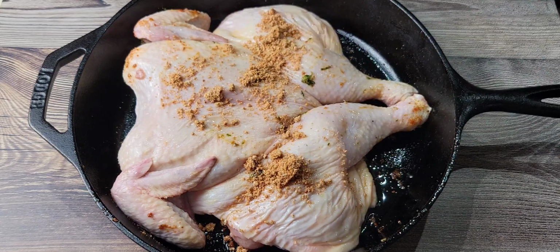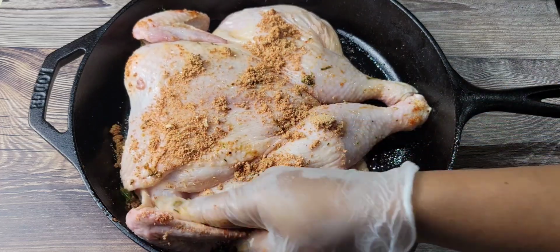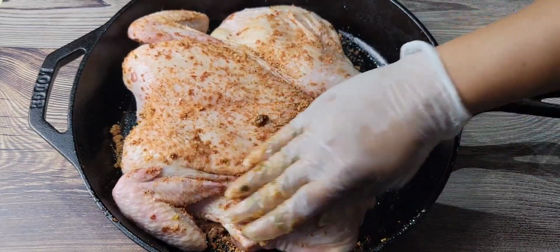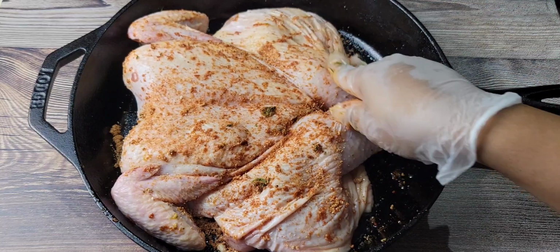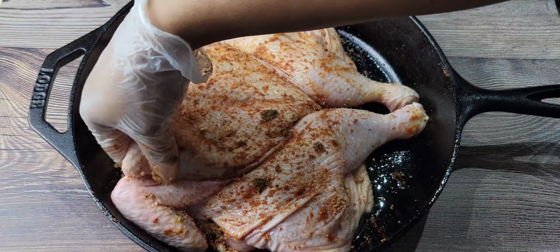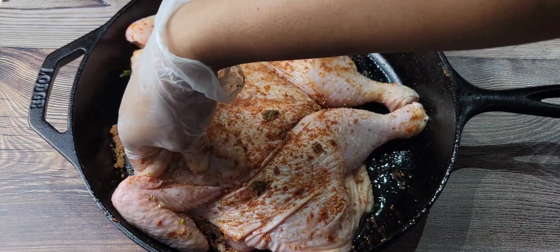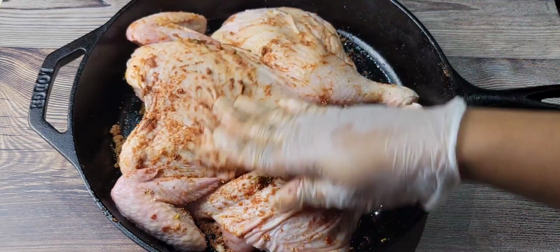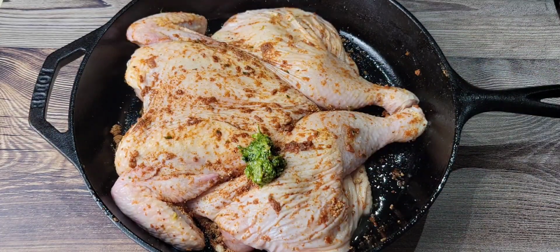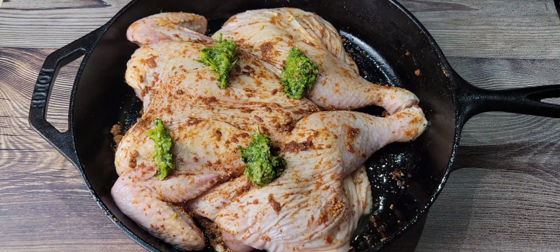So that's done. All we need to do is focus on the skin side. So the other half of that powdered seasoning mix, you're going to rub it into the chicken, lift up the chicken skin, go underneath, rub in the seasoning, rub in the green seasoning. And what I do is underneath the skin, I do put some slits into the chicken flesh. I try not to cut the skin itself. I just lift the skin, put some slits in there so you can rub the seasoning in. So we're going to add that green seasoning right now. So rub that into the chicken. Try to get some underneath the skin as well.